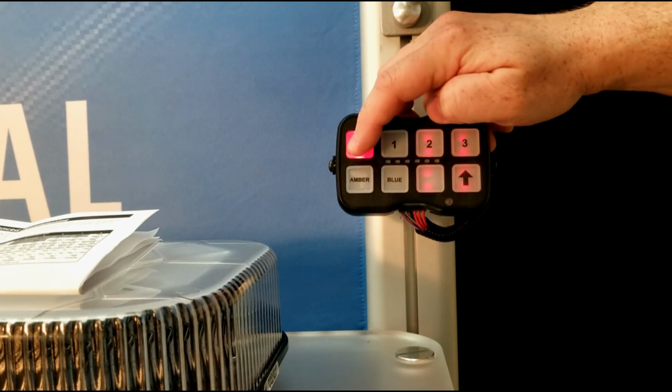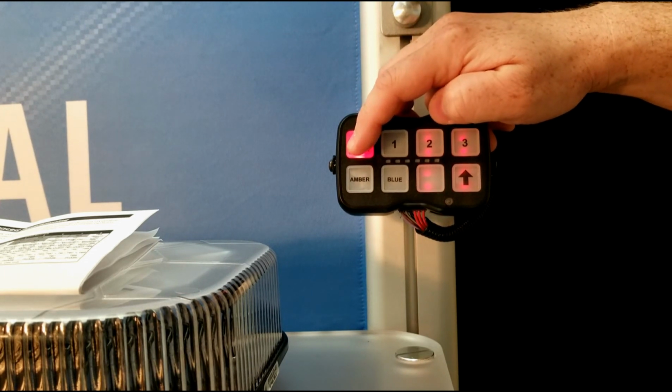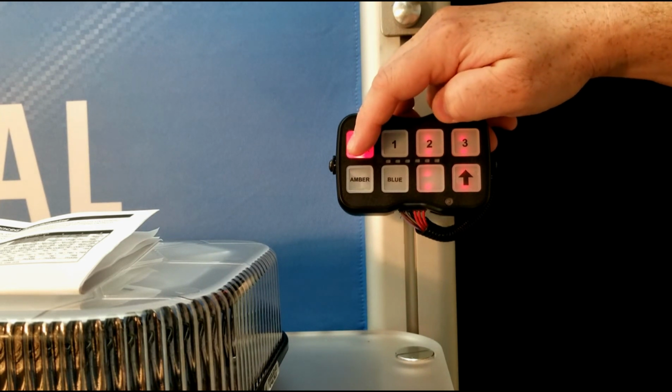The last button here is your pattern select. That's only going to apply if you have your outputs flashing in a pattern. If they're just simple on-off buttons, that's not going to apply.